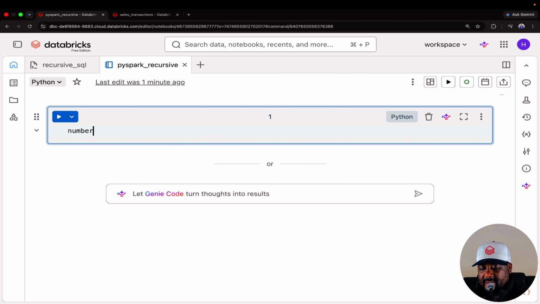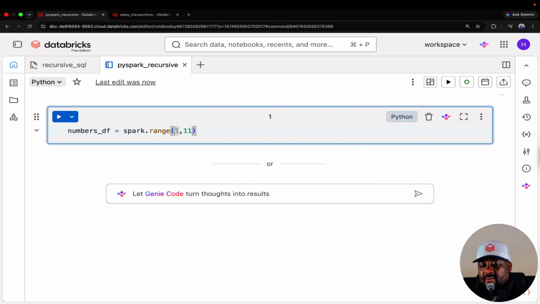Now let's name this data frame numbers_data_frame, equal spark dot range. Now we're telling Spark to create a range of values from 1 to 11.